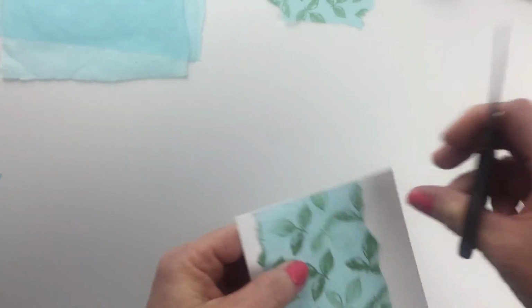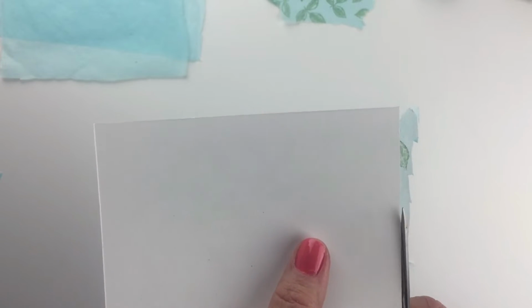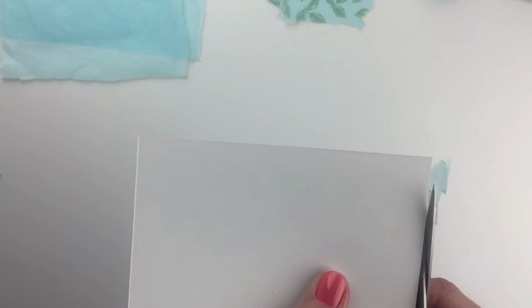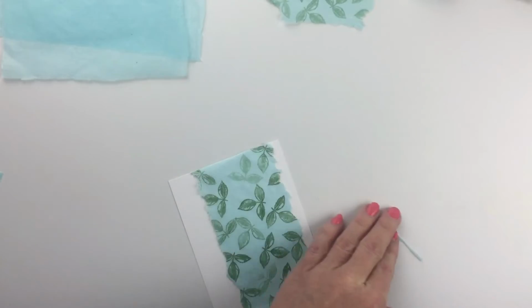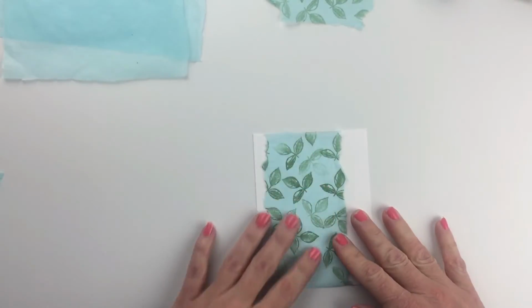Now, you could even rip it at the top too. It really depends on the look you're looking for. I wanted my panel to have some space on either side, and I also wanted it to be flush with the top. But it's not an exact science because it is a ripped piece of paper.